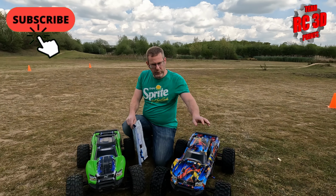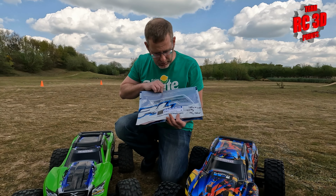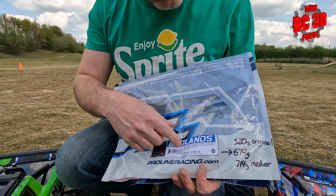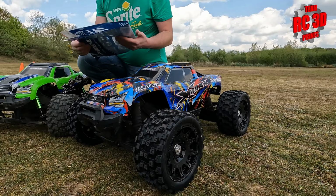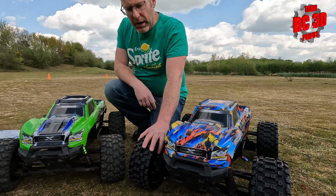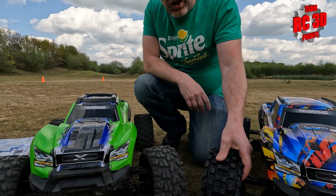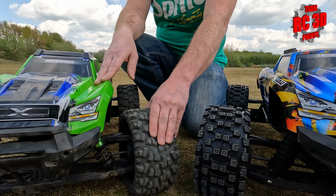Hi guys, we're back with our X-Maxxes and we have some more tyres. Pro-Line Badlands. They're on the blue truck. Difference in weight, they're a little bit heavier than standard, 680 grams as opposed to 580. But if you feel them, they're actually much harder, stiffer rubber compared to the ones that are on the green truck, which are the standard ones.